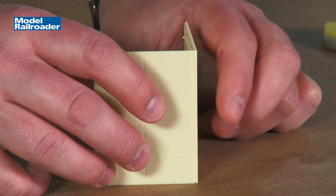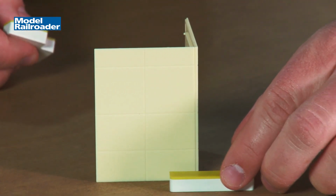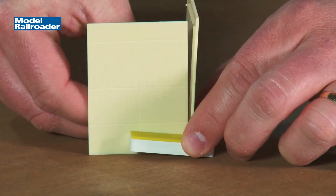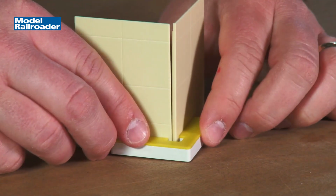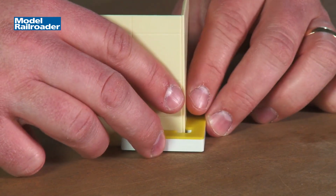So we're going to line up the pieces first, then we'll come in with a magnet. We'll put one on the outside, and then we'll put the one on the inside here. And the magnets are pretty strong, so it's going to pull a little bit, but you can do the final adjustments once you have everything in place.